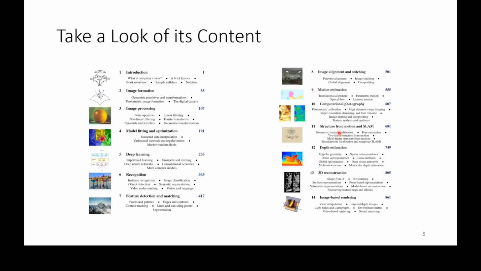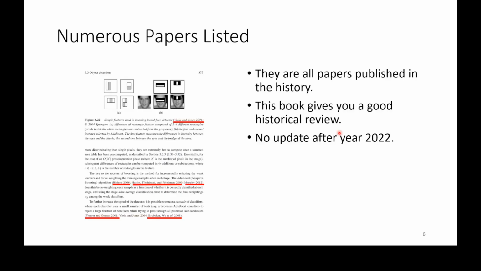So this book is freely available for everybody, and you can just download it. But let's take a look at this book. This is a sample page. You can see I underlined many papers here. So what does this mean? This book, in fact, includes many papers, and those papers were published throughout history.